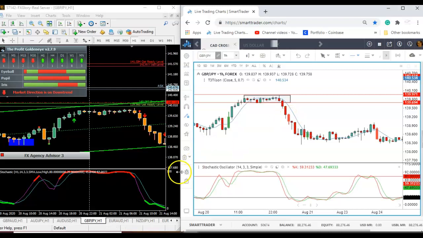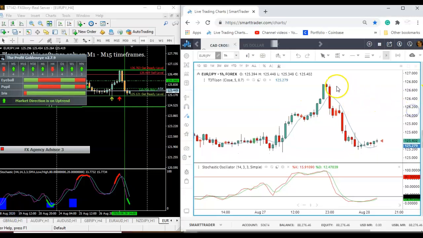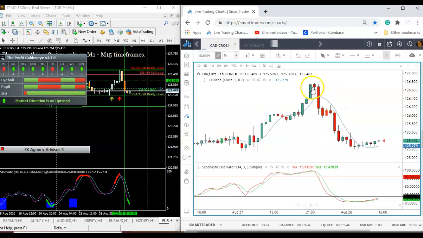Okay, so let's go and find some more trades. Here's another trade on Euro Japanese yen. I'm looking at just price action alone. Let me just show you how inside bar market, okay, rally started all the way down here, put in about 100-some pips, and then what? Inside bar, which is a reversal candlestick pattern. And then normally you would take your trade on the next candle.